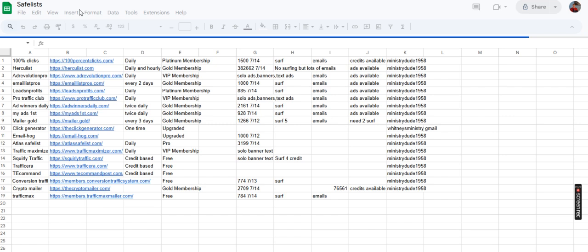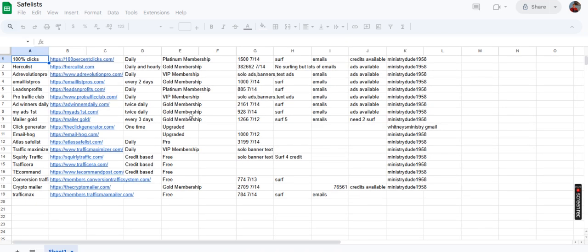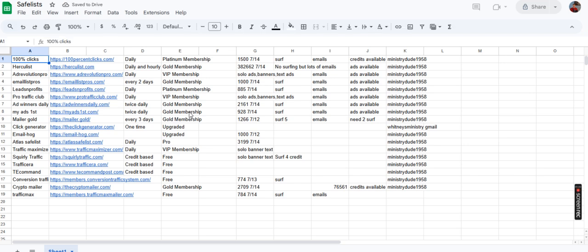I got them all listed here, daily when I can submit to them, my membership level. See, a lot of people will try doing everything for free, and they'll just overwhelm themselves. You got to do a little bit of each. You got to do a paid membership, and you got to do a free membership. See, a lot of these will have specials, like if you first sign up or you log in, you'll have specials where you can buy a lifetime or a yearly membership, or a discount on a monthly one. Those are the ones you want right there.